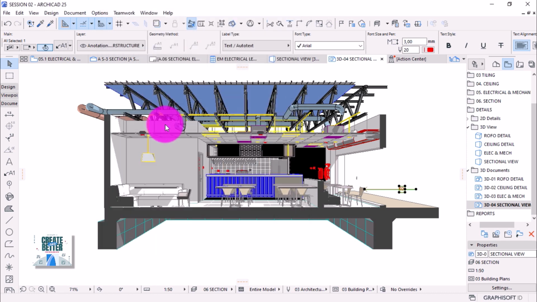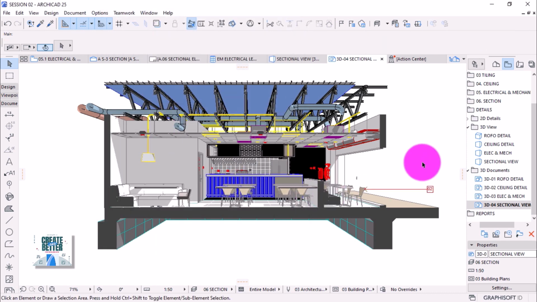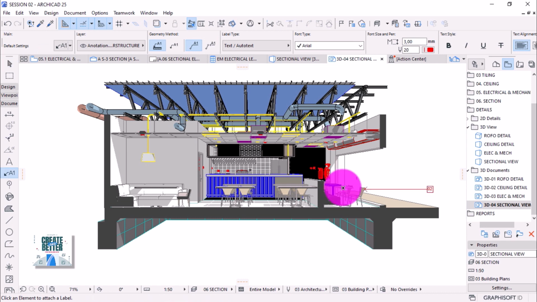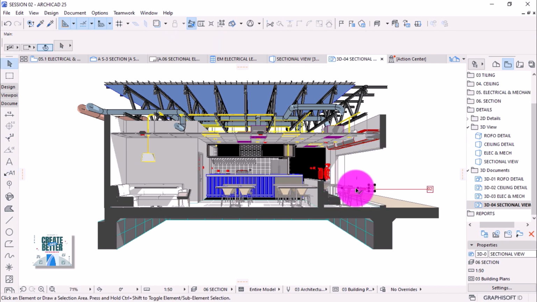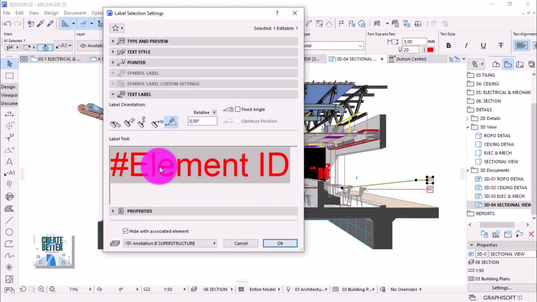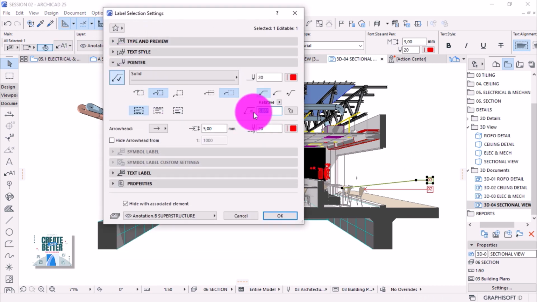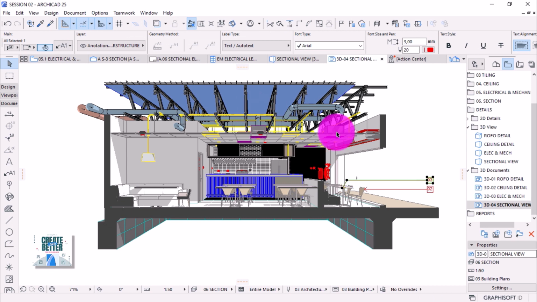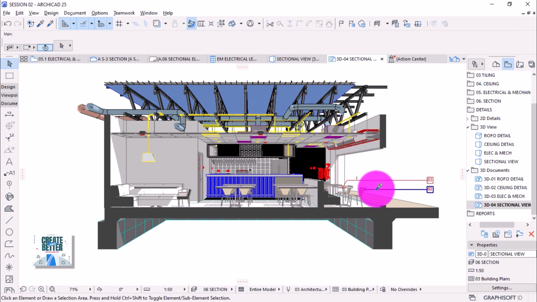Open and set the angle to 0. Pick parameters of that and place on multiple elements, just like that. Open this, set the pointer angle to 60 degrees. Perfect.